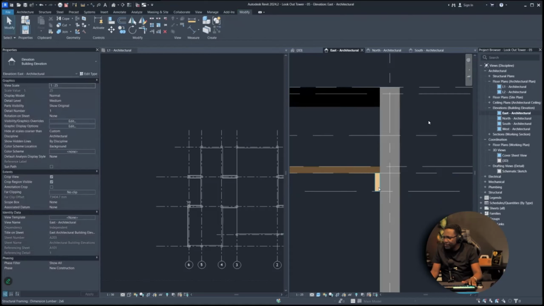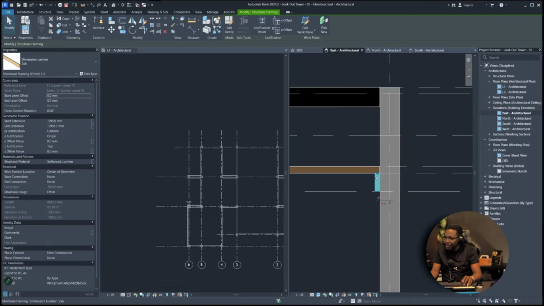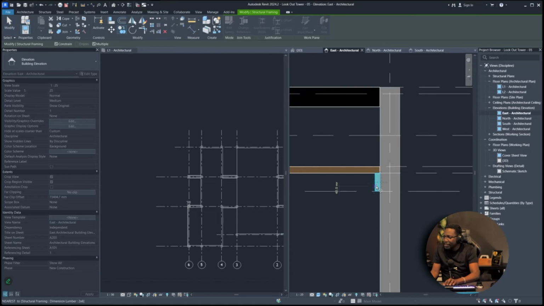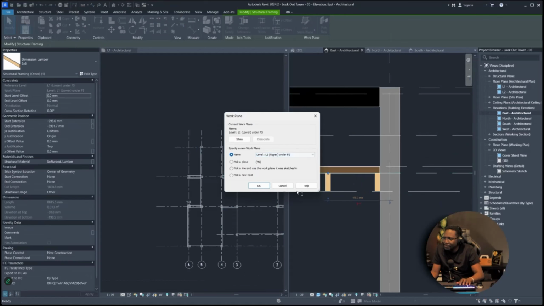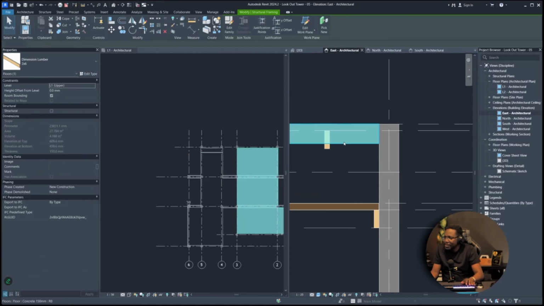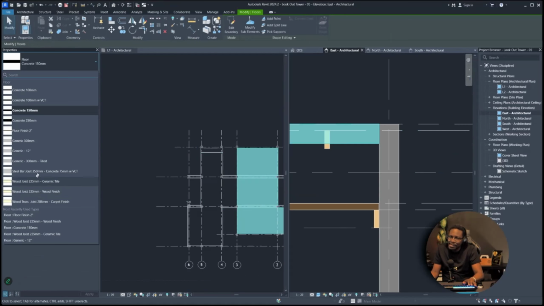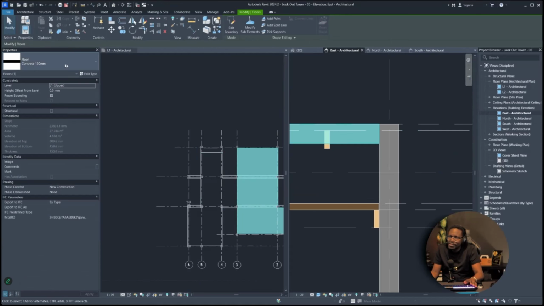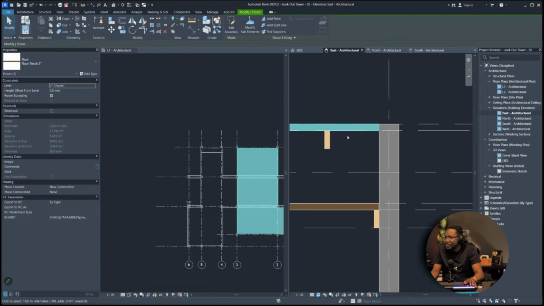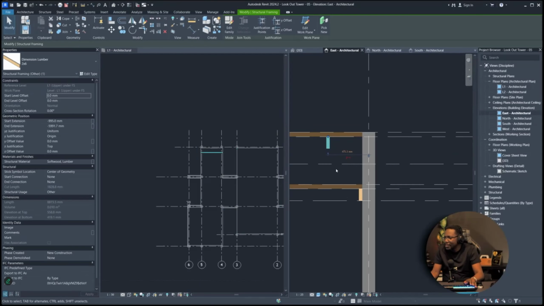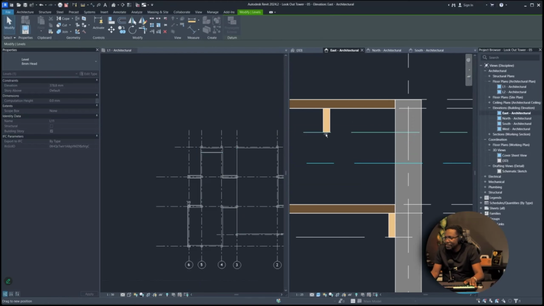All right, so we're going to copy this again, and this one was actually the length of the structural member. So I'm going to copy this structural member. Now, if I try to copy this structural member up here, it's not going to work, because for structural members you have to set the working plane. So I'm going to set this to the upper under floor slab, so it's up here. And of course, I'm going to set this floor slab again. I'm going to change this to the one that we made, which was floor finish 2 inches. So now this is under that, and this now will be under here.